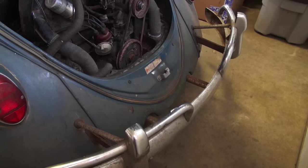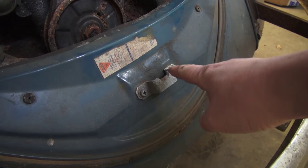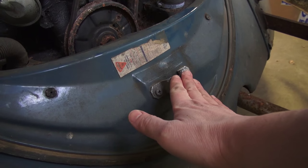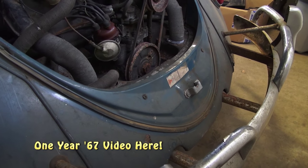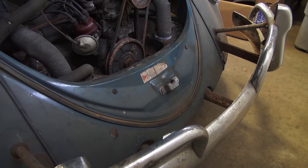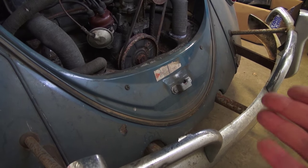Let's move on to the rear apron. Here is a 1965 Beetle and here is the style apron it has in the rear. Notice the bracket here — it's the first year where they started putting this bracket on, so from 65 and 66 they had this style apron. 67 is a completely different animal — they changed that, there's a hole here and the bracket is closer to the apron. I have a whole video that shows the 67 parts, so you can check that out. When you needed a rear apron for an older Beetle — say 64 and down — and you needed to buy a replacement, you would get this 65-66 style apron, and then modification needed to be done in order for it to work.